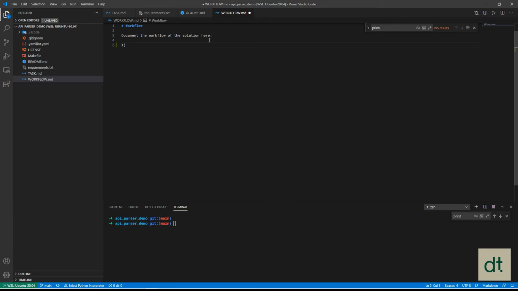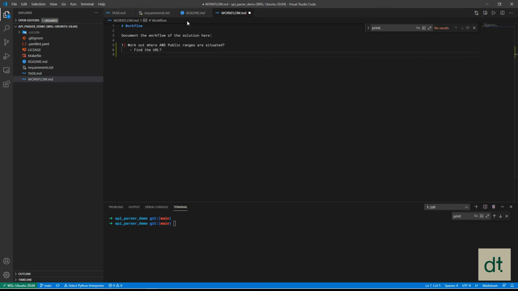All right, so first, let's just write out a workflow of how we plan to solve this. If we needed to parse the IP addresses of a SaaS provider, the first thing we need to do is work out where the AWS public ranges are situated, and we need to find the URL if there is one.